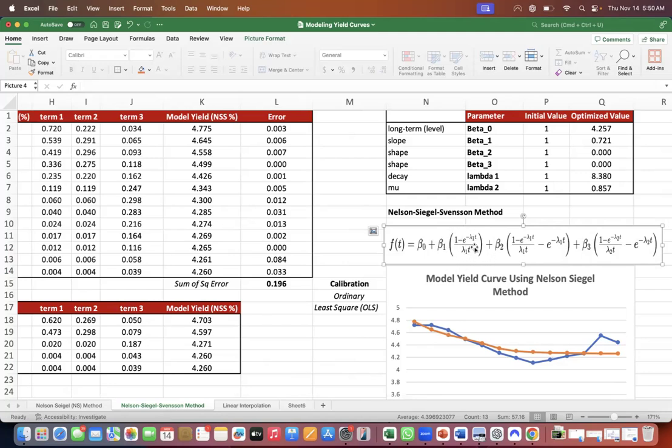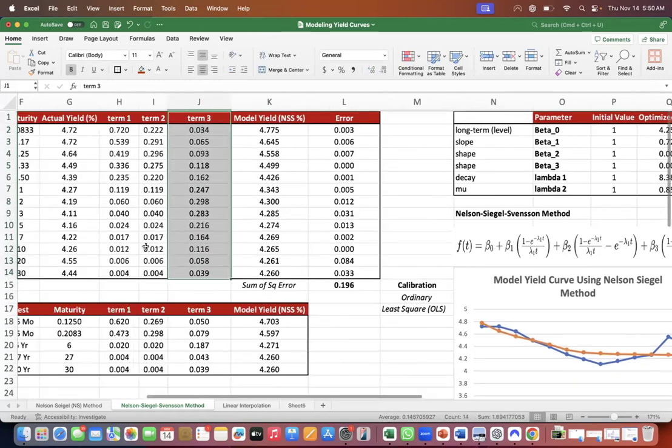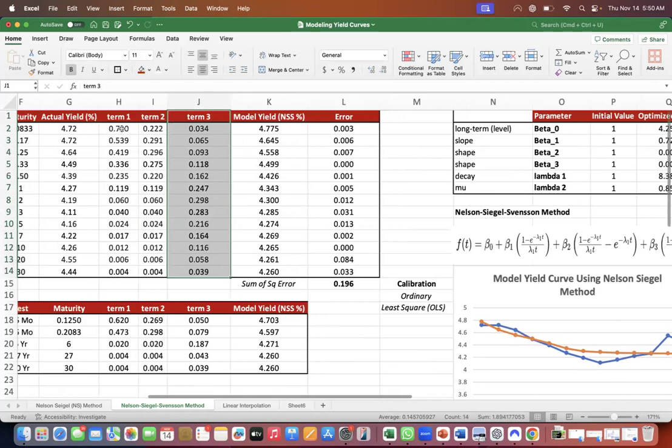Everything inside the first bracket I have considered as term 1. Everything inside the second bracket, which is multiplied by beta 2, I have considered as term 2. Similarly, whatever is in the third bracket, multiplied by beta 3, I have considered as term 3.